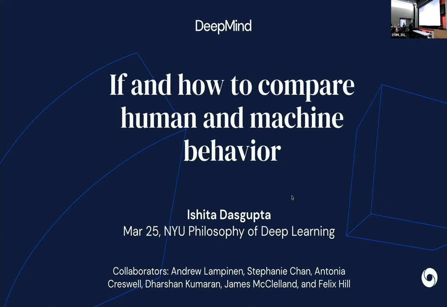the human mind. We've got 5 great speakers, all of whom are going to talk for about 12 minutes each, a bit like the debate yesterday, and we'll hold questions until after all of that, when we'll have a bit of a panel discussion, interaction, audience questions to try and explore all these topics together. But as our first speaker, we have Ishita Dasgupta from DeepMind, who's going to talk about if and how to compare human and machine behavior. So take it away, Ishita.